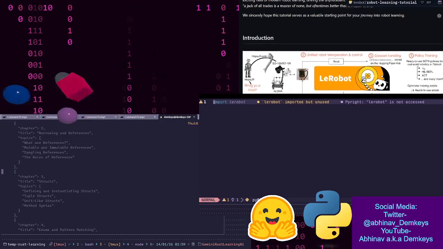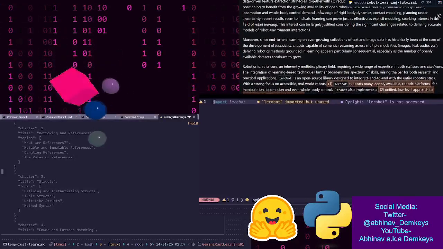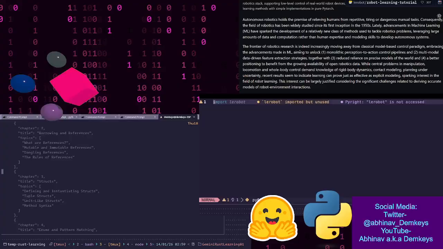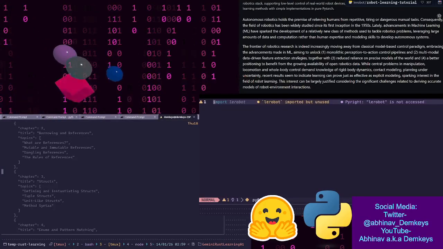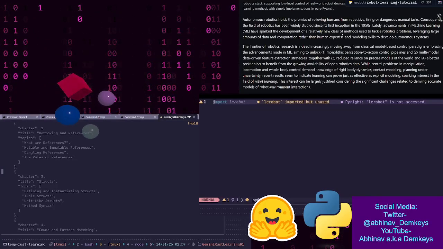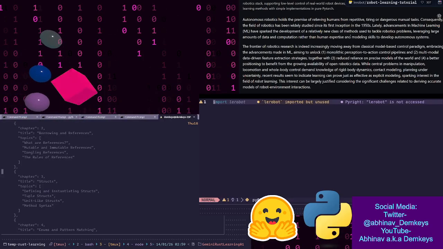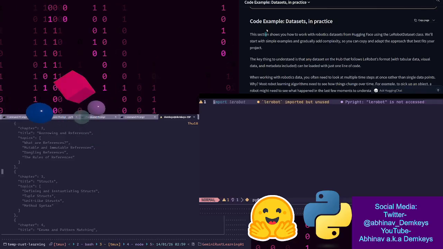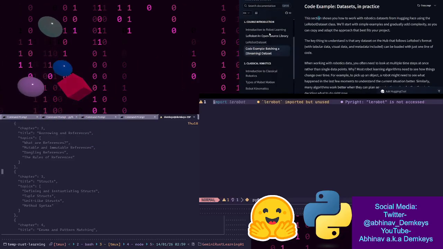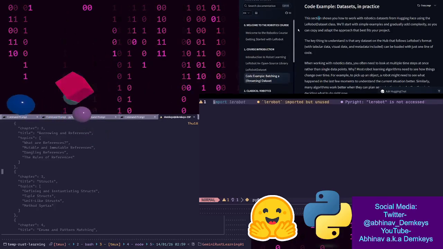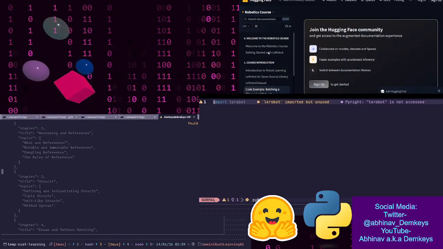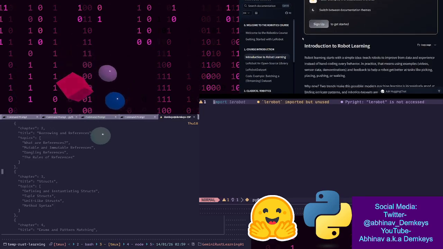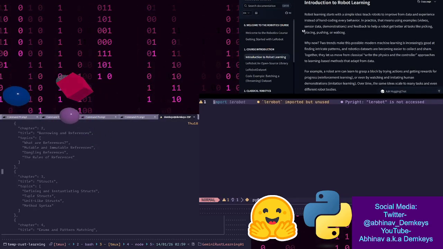All right, so we have read through this. Actually, have we? I'm not entirely sure because I think there's different information on this page versus the text version of this page. Right now we are in the space version, right? The text version I would say is this. Let's, we could try. Oh shit, did I zoom in too much? Yeah, I zoomed in too much. Okay. Introduction to robot learning, getting started with LeRobot. Let's look at this.